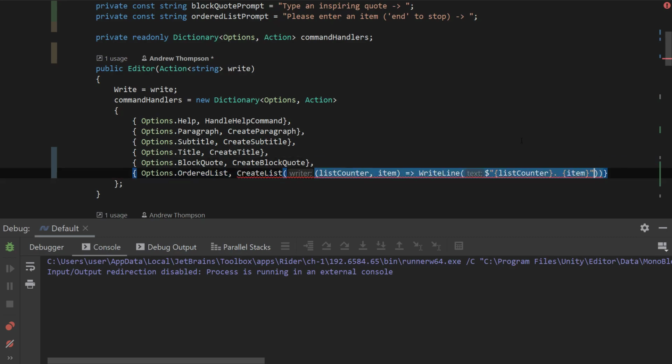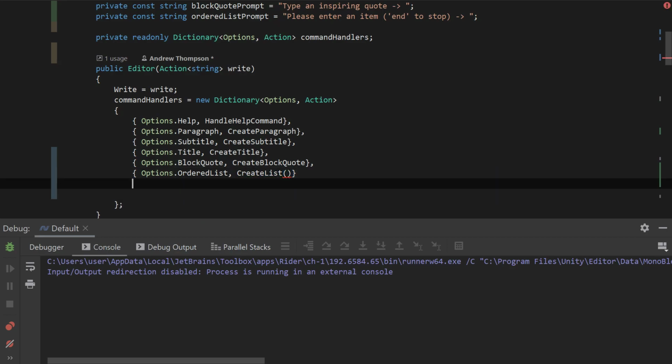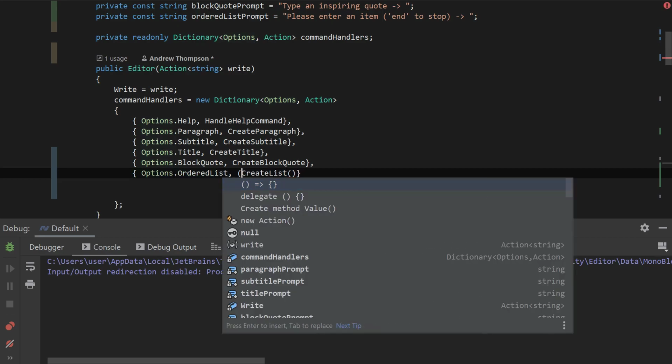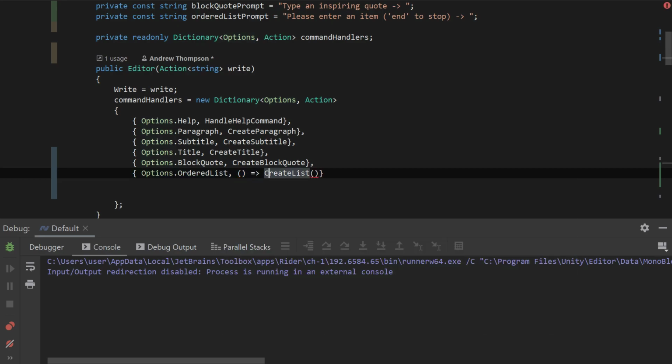Right, let's take out the lambda and see what it looks like. Okay, so we know that that's fine. Have to do that.